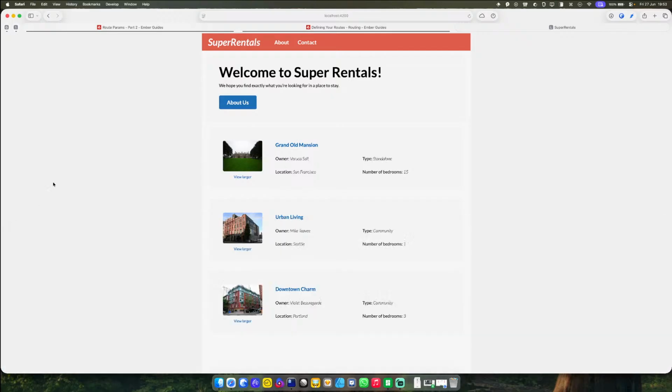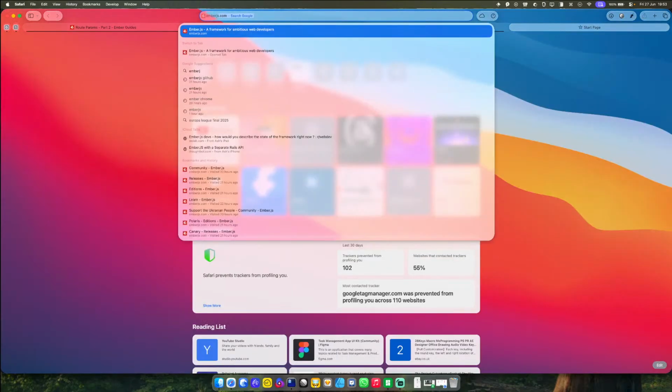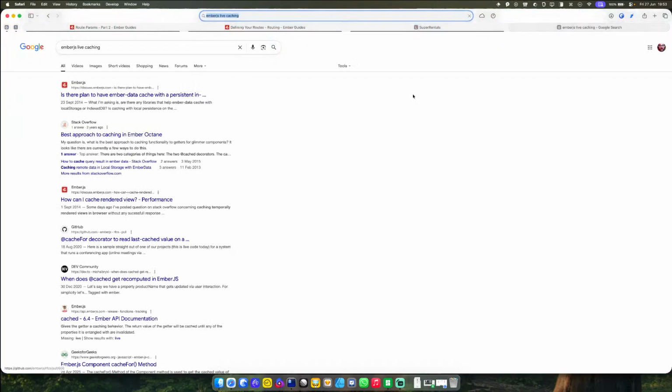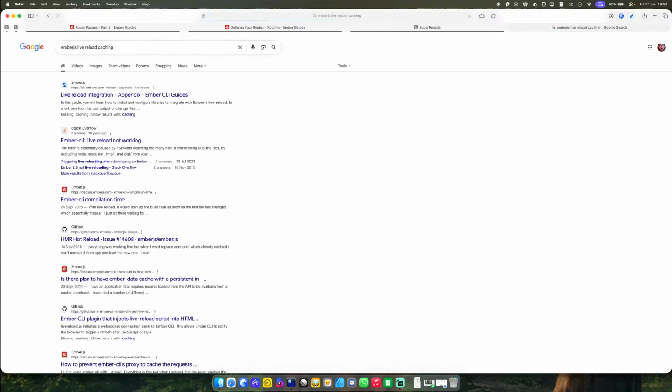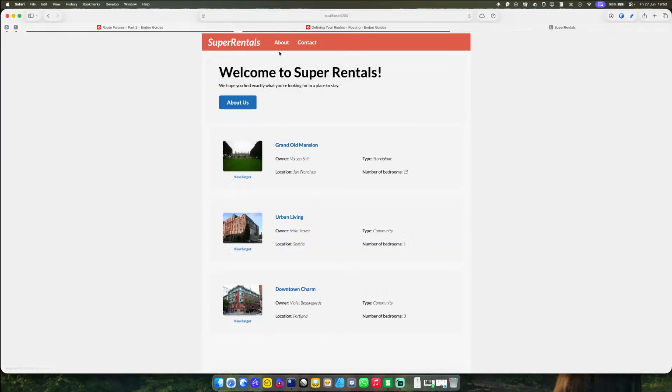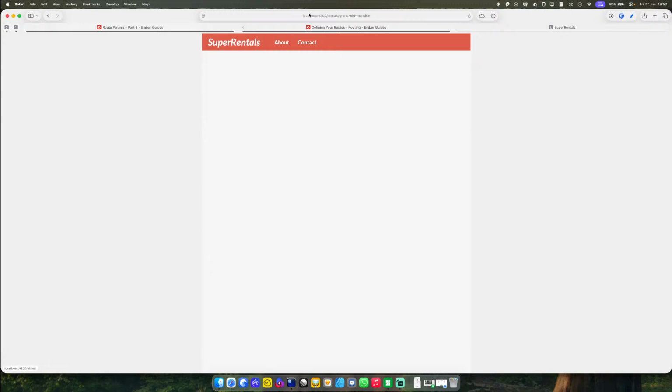So, okay, what's happened here is, let's just Google this. Ember.js live reload caching. Bizarre. So basically what happened was the live reload had cached, and even when you restart, so if I close the browser and reopen it, it cached the previous one. So I was like, why isn't it working? At some point between me doing that and now it cached that page, so every time they changed it wasn't updating. This has nothing on it yet, but that's janky.